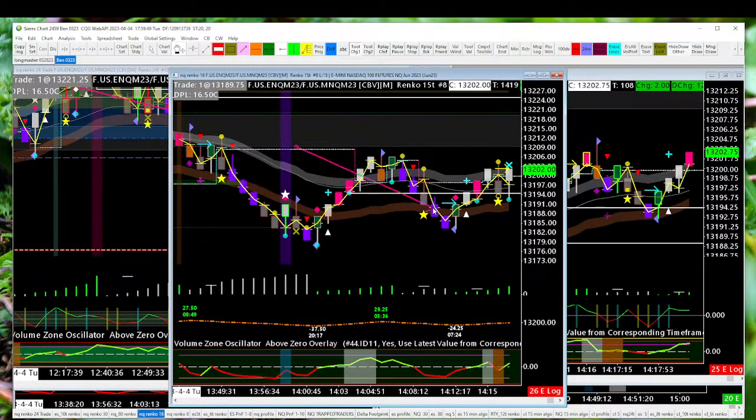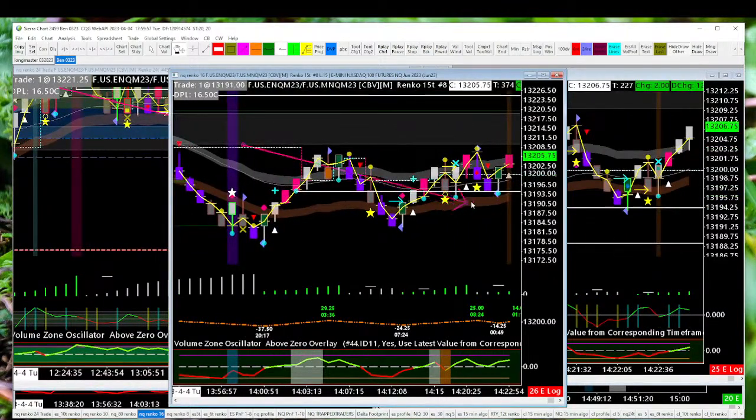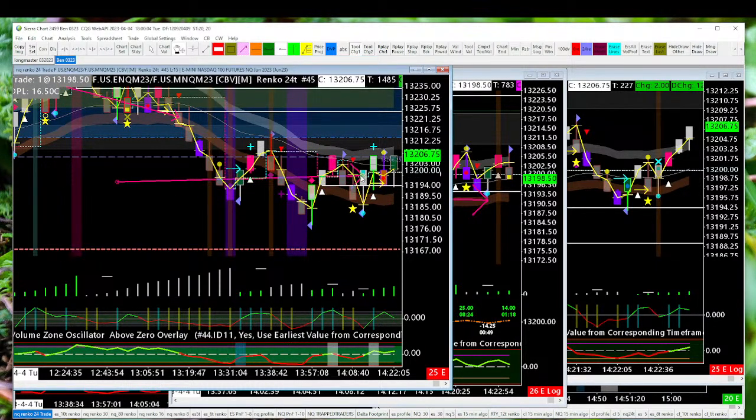Well, they give it up with a purple bar, they reclaim it, they give you a blue dot. There's no sign that this is going lower on this time frame. See that? They can't get under it, can't get under it. And then on the higher time frame, it suddenly says blue box plus. It's probably bullish as long as this holds.